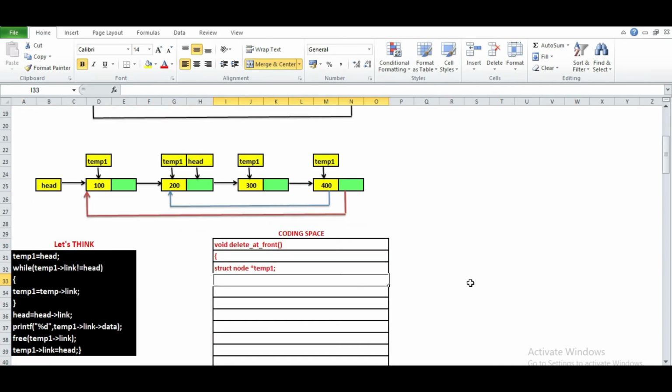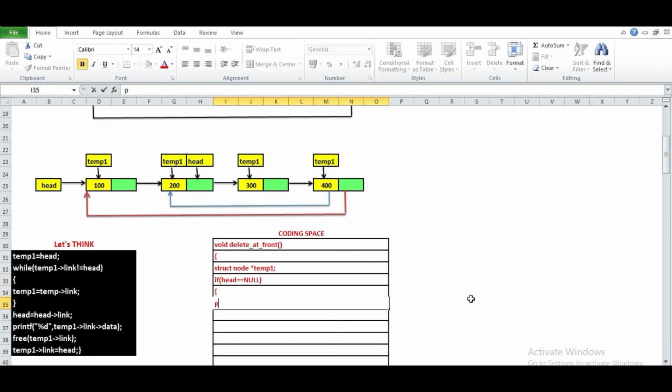Then we will take the first scenario. The first scenario is that if head is equal to null, then we have to print here, list is empty. Else we'll go for the second scenario, if there is only one node.